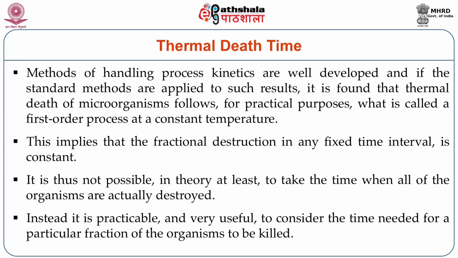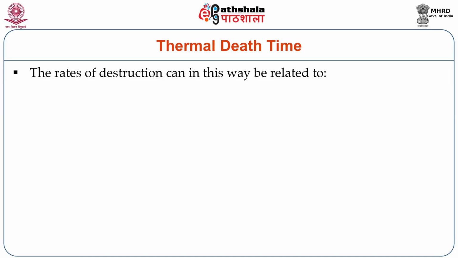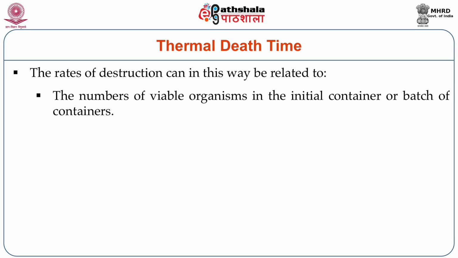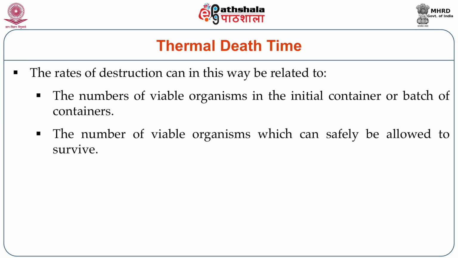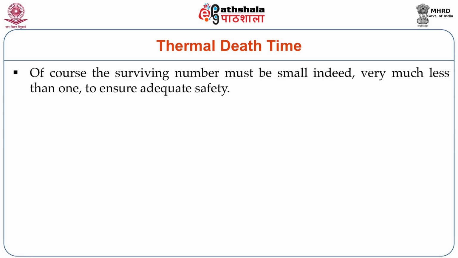Instead, it is practicable and very useful to consider the time needed for a particular fraction of the organisms to be killed. The rates of destruction can in a way be related to certain things. For example, it is related to the number of viable organisms which are present in the initial container or the batch of containers. And it is also related to the number of viable microorganisms which can safely be allowed to survive. The surviving number must be small indeed, very much less than 1 to ensure adequate safety.